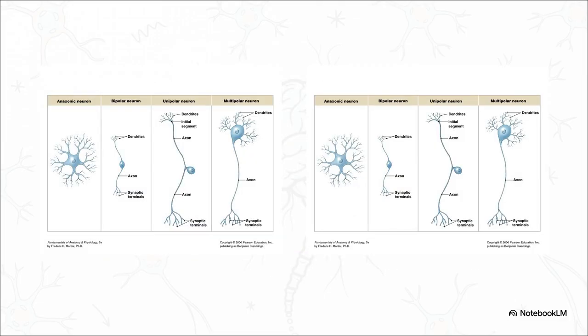But you know, not all neurons rock that classic shape. They come in different physical forms to tackle very specific jobs, falling into 4 main structural categories. For instance, you have multipolar neurons, which are super common in the CNS and include all the motor neurons controlling your skeletal muscles. But compare that to a unipolar neuron, where the cell body just sits off to the side. Those are typically found in the sensory neurons of your peripheral nervous system. Then you've got bipolar neurons, found in special sensory organs like sight and smell, and anaxonic neurons found in the brain. Their structural diversity is literally what allows them to handle their unique processing roles.